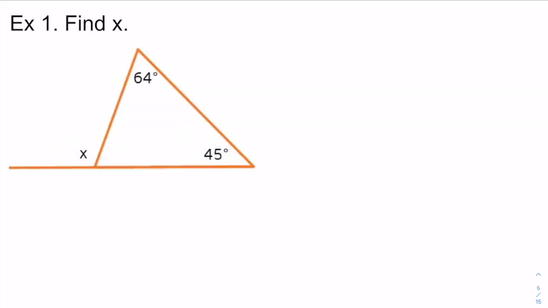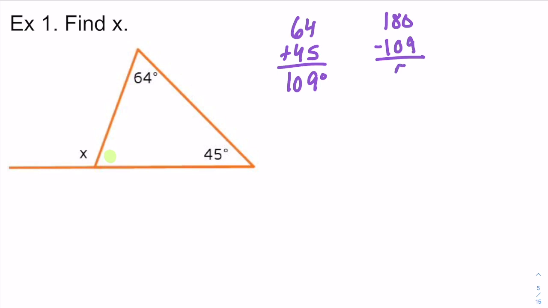So we started the class exploring how to find the value of x in example 1. We started by finding the value of the missing interior angle that has the green dot in it. And using our knowledge from last class, we know that if we add 64 and 45, we get 109 degrees. And then to find the interior angle, since we know that all three interior angles add up to be 180, we can subtract 109 from 180, and that gives us 71, so that interior angle is 71.